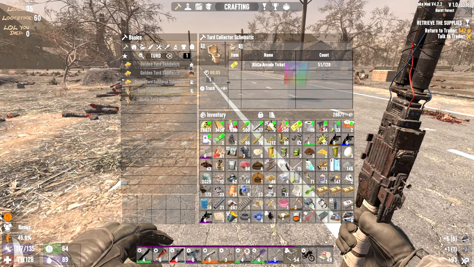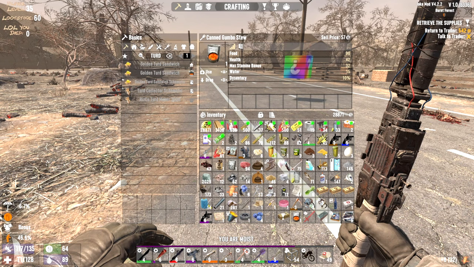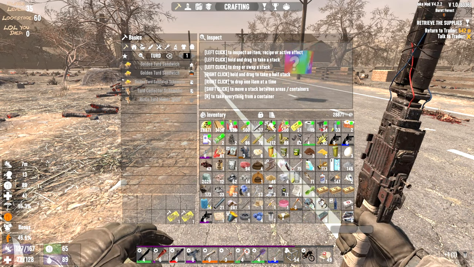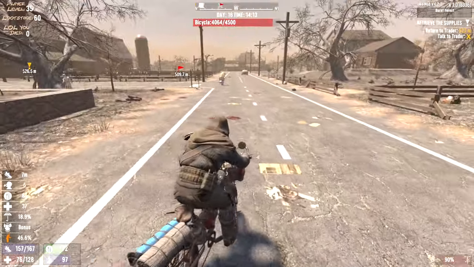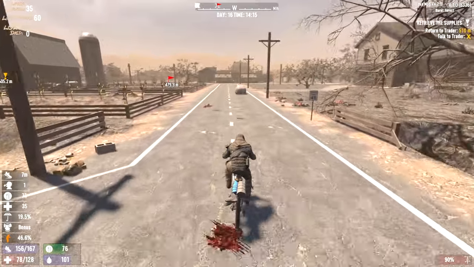What, are we done? We're done. Scrap. Oh, that's good food. Damn. And gumbo stew. Don't give me the poops. I'd be severely disappointed if you do. All right, 538 meters. As long as I don't crap it out, we're going to be fine.